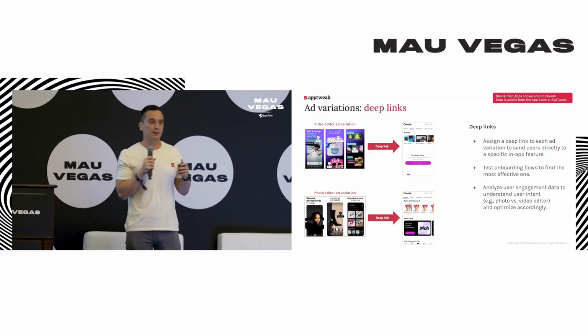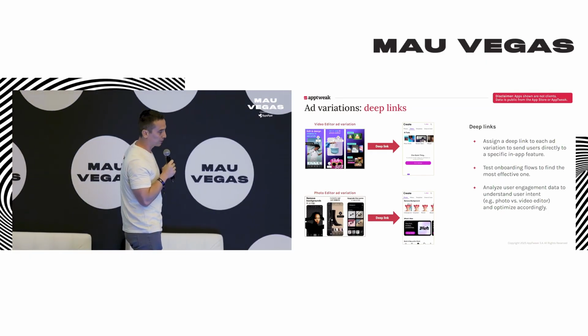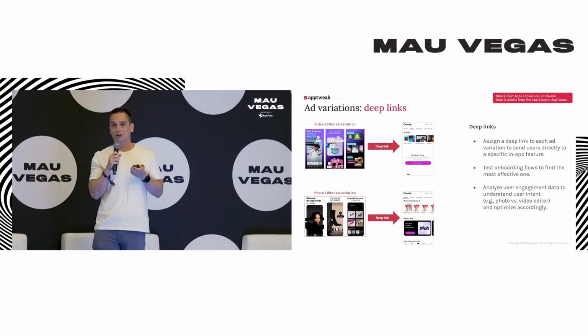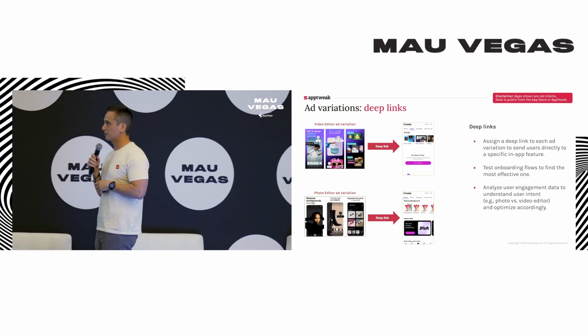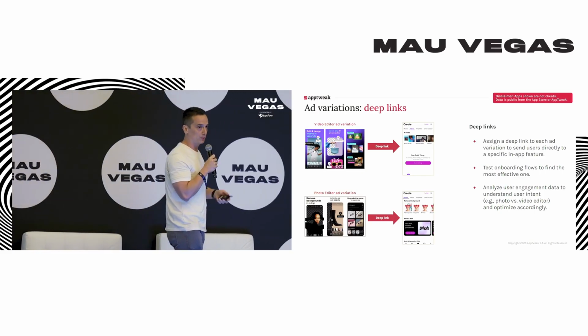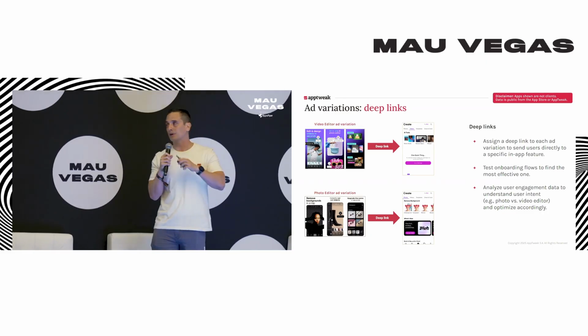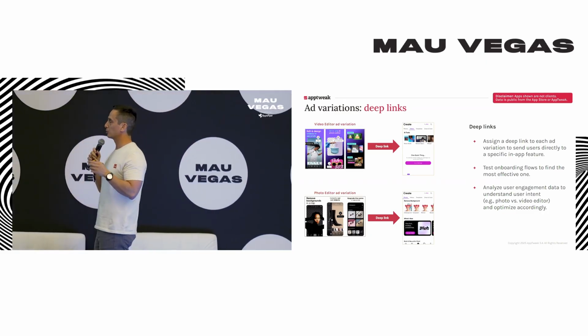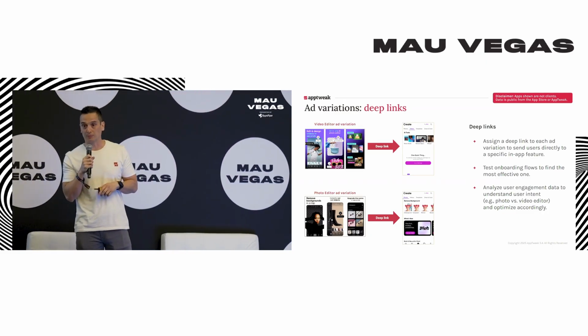Now, deep links. Deep links allow us to send users to the most relevant in-app feature depending on the ad they saw. It improves the customer journey, right? So if we go to our vision board example, someone searches a vision board term, they see our ad, download our app, and we send them to the most relevant vision board related feature, which can improve user experience, right?